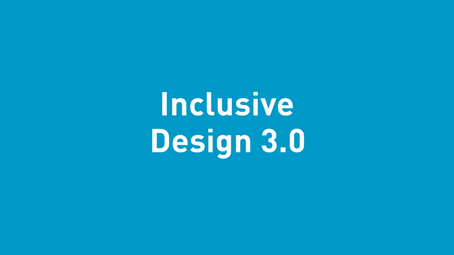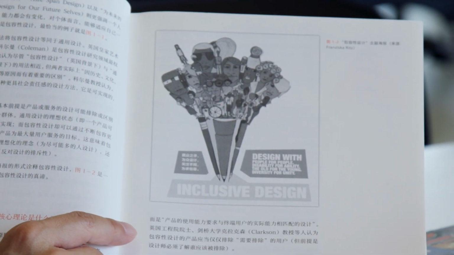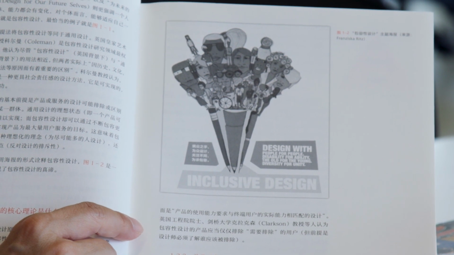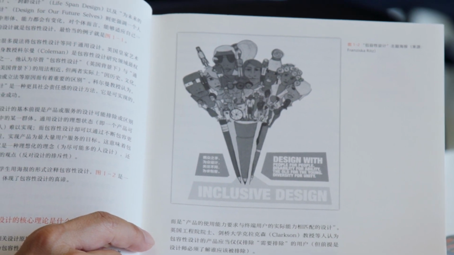The next level is diversity. The population is so diverse, especially in designing for the interface. You have to bear this in mind. People are going to use it in a very different way in different contexts. So designers, we can design with people for people, design with disability for ability, design with old people for young people, and design with diversity for unity.